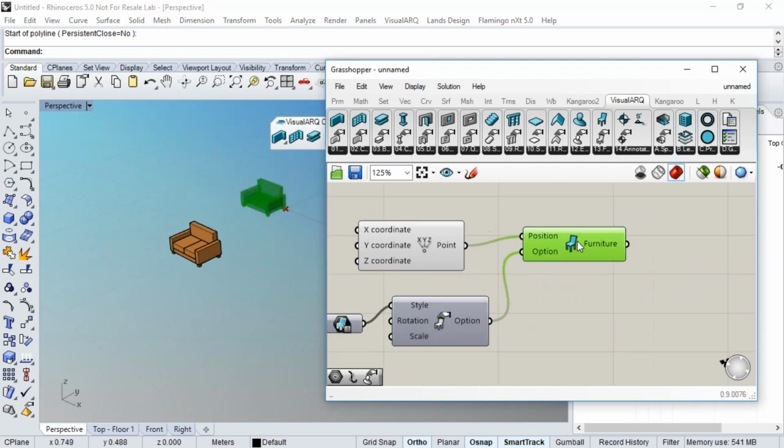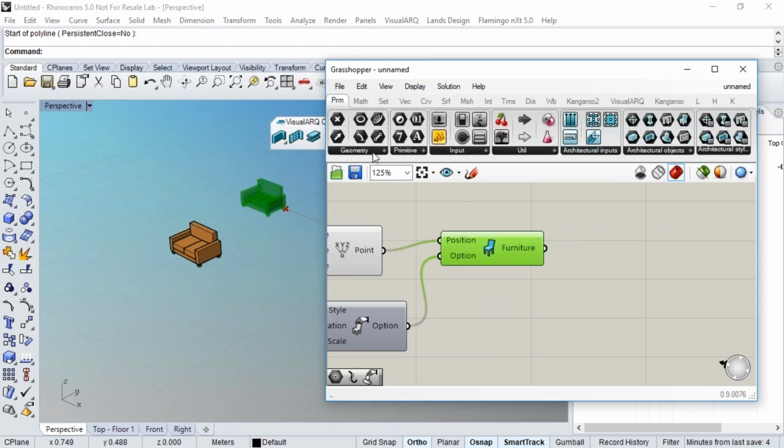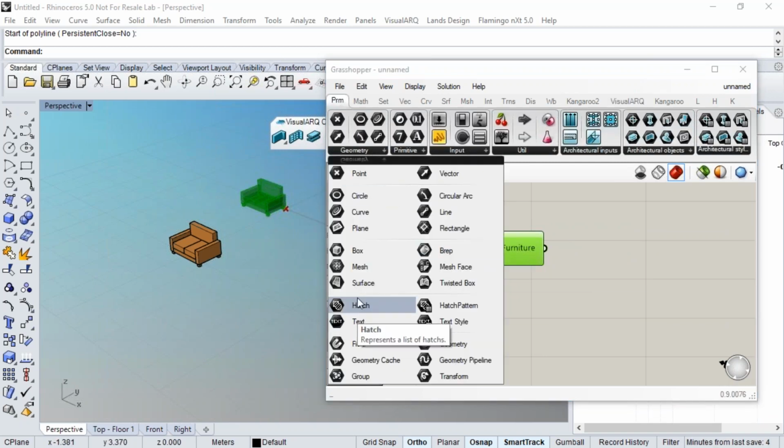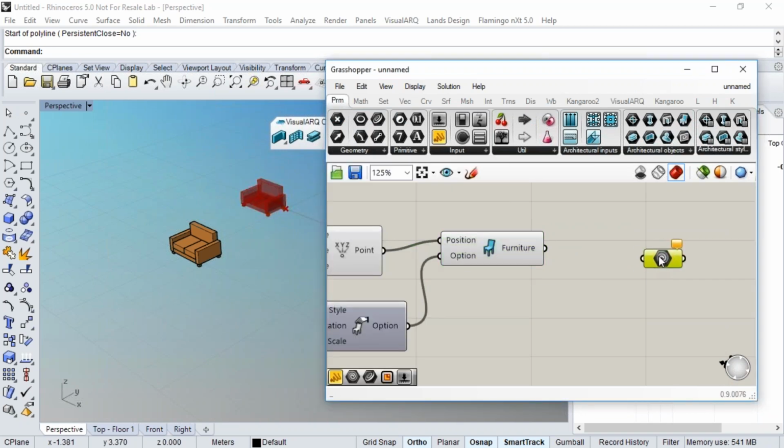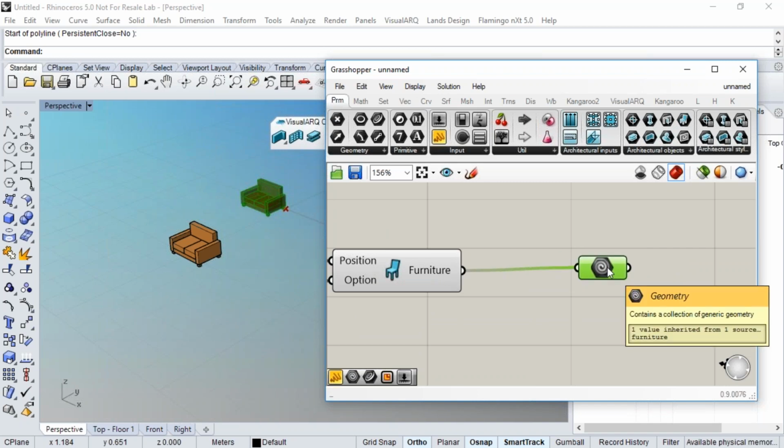So this object can be referenced to be included in one bigger definition, and then saved in one new style. Basically, the important thing is that at the end, all these parameters end up in one geometry component. Remember that this component is created from a Grasshopper definition. So at the end, the important thing is that this component finishes in one geometry param, in order that VisualARQ recognizes this object as a new component when creating a new style.